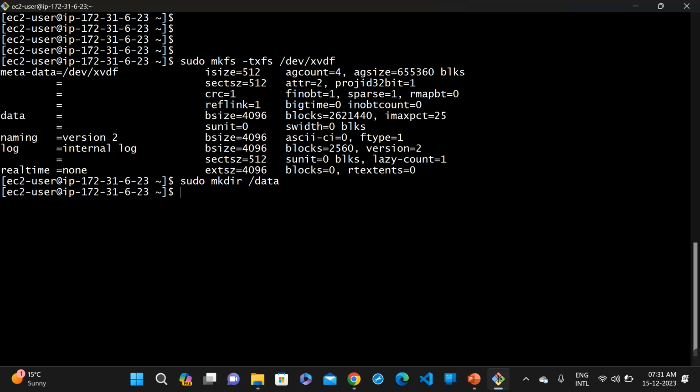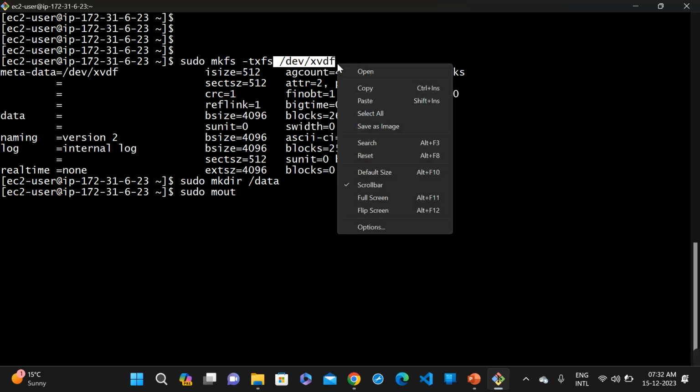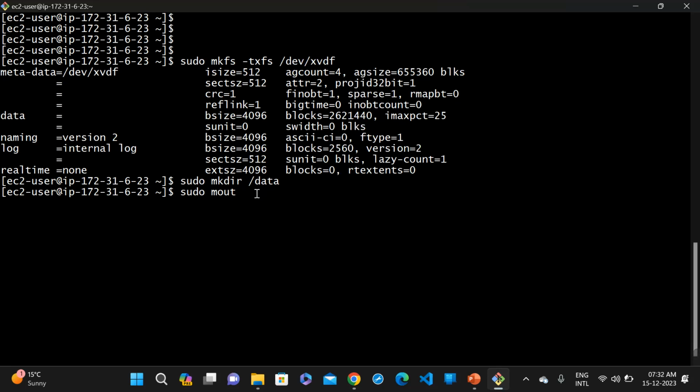So we'll do sudo mount, give this name, paste it here, then a space, and give the folder name data.